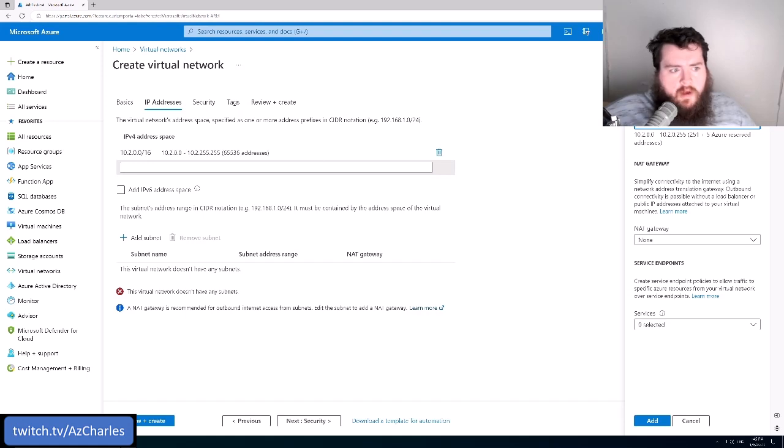Now notice here, when I put /24 in the address space, it told us that we had 256 addresses available, because that's the entire range of a /24 network. When we do it at the subnet level, the math here still comes out to that 256 addresses, but now we have 5 Azure reserved addresses.